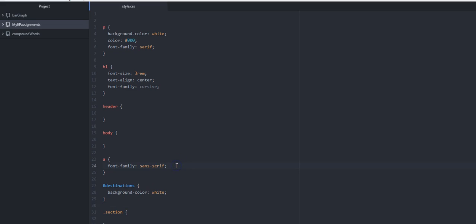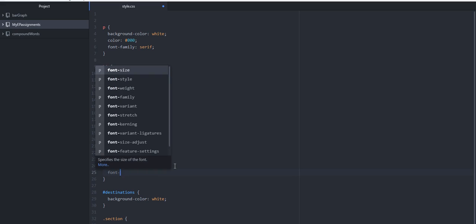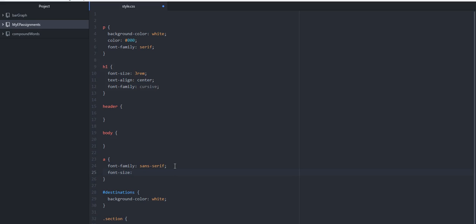So let's do the link. You can do font size, the property font size. You'll see here I wrote 3 rem. REM is like a standard size for your browser.